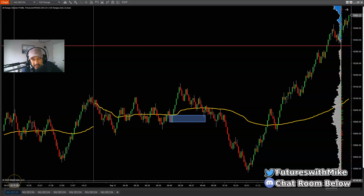How many of you have been guilty of this, either currently doing this now or in the past, where you immediately jump into a trade the moment that it retraces back, pulls back to your zone or your level? You don't wait to see if the market's going to give you any kind of confirmation for rejection, all right?